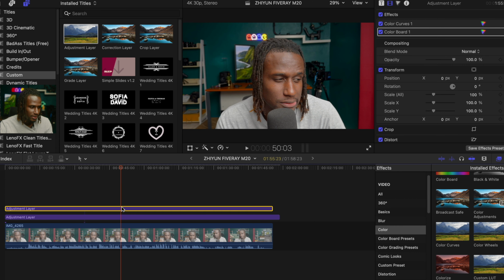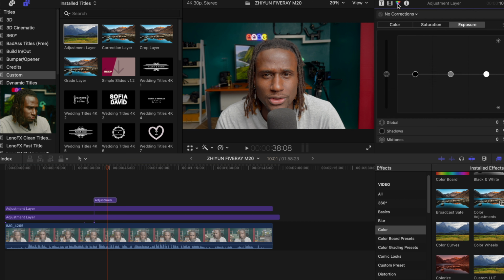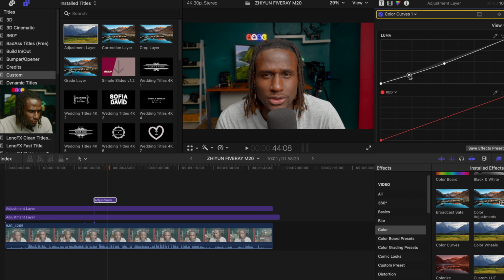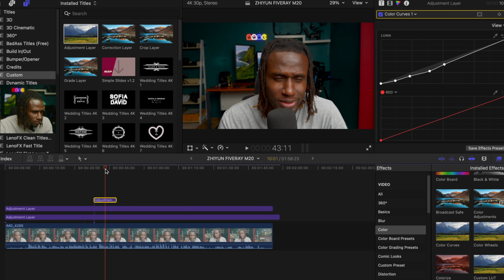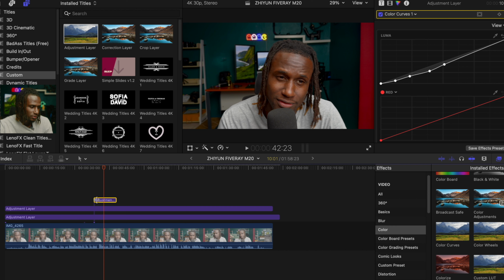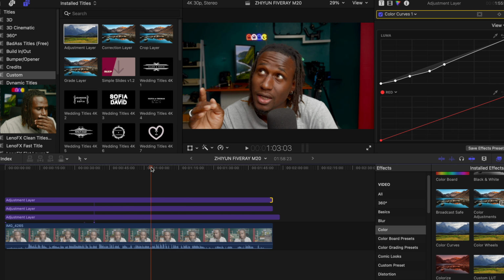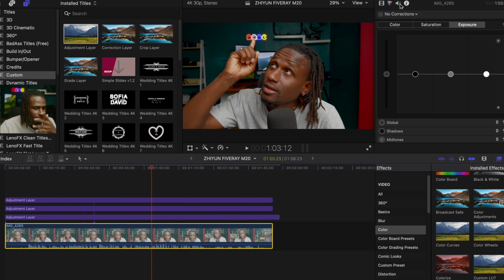So it's not that bad, right? It's not that bad. Then let me add another adjustment layer to see how good I can tweak this a bit. Bring down this a bit, and bring down this, all right, in the face, and bring down this a bit. And you know, this isn't that bad. So this is what it looks like. Bring it slide and then bring this down. Yeah, so this is what it looks like.